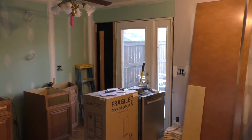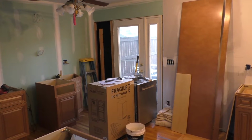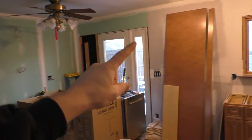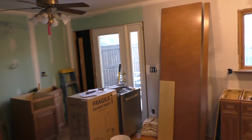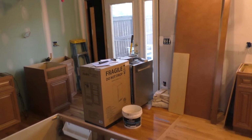We have something similar to that in the bedroom, but I'll tell you, that door that we have currently, that thing sucks. It leaks like you would not believe. And to be honest, you can actually push on the top here with one hand, and you can almost push it out of the house. It's that bad. So it's coming out. It's getting redone.